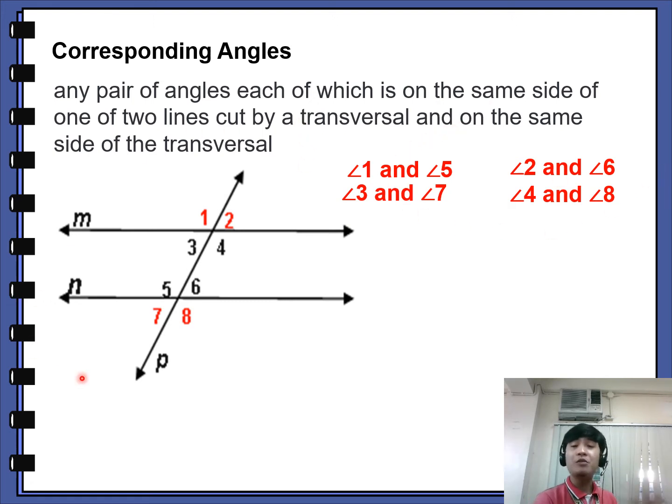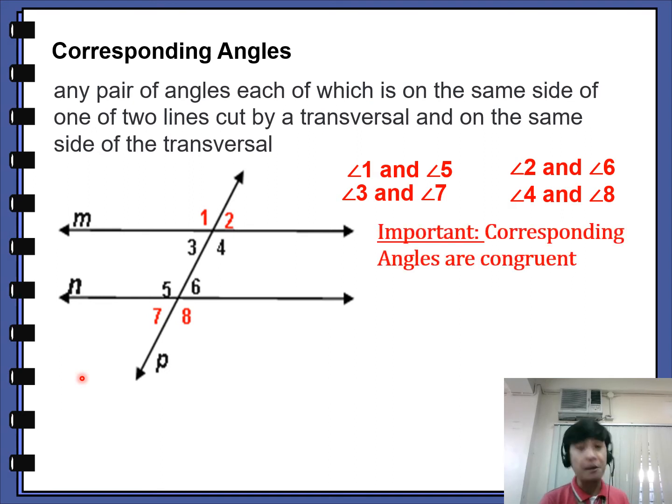So, kagaya po ng mga nauna nating pares ng angles formed by parallel lines cut by a transversal, meron din tayong property or concept that we need to bear in mind or to remember. Most likely, if we are dealing with problems in mathematical expressions na kailangan isolve pagdating sa angles formed by parallel lines cut by a transversal. So, corresponding angles are congruent. Okay? Equal po sila in nature.